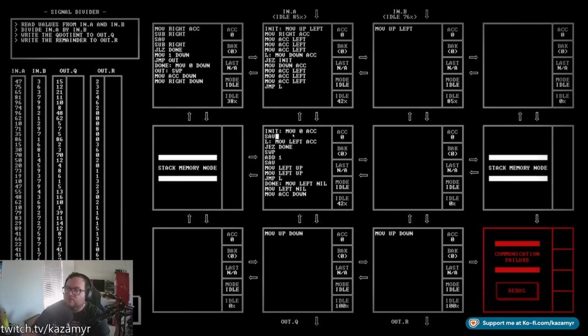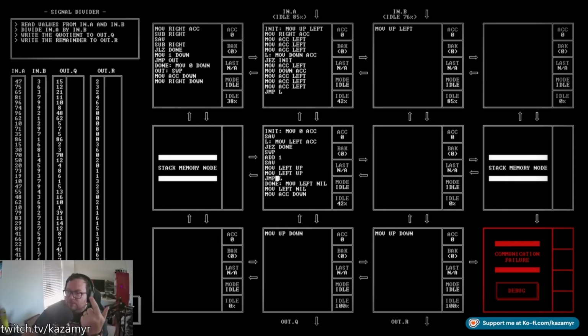That's good. Because then we can move the accumulator left and then move down into the accumulator again. Oh, buddy. Okay, yeah. So we have to go through that extra process.